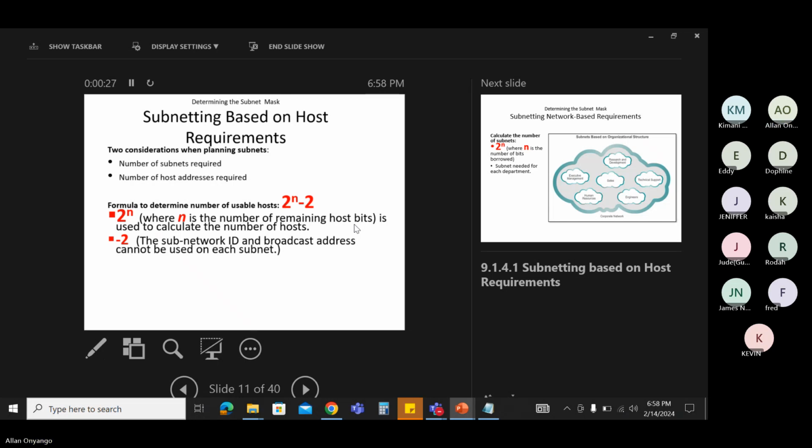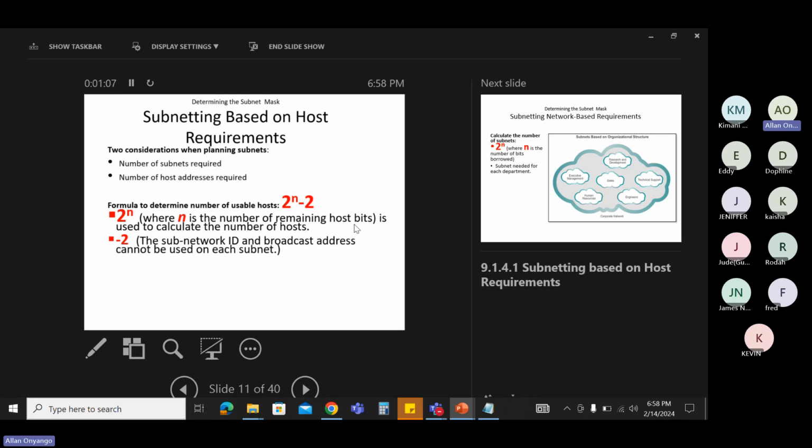In subnetting, you are either given a network address by the ISP, and you want to subdivide it to get other network addresses to give to your other departments, or to give to main campus, city campus like that. So you'll either be getting networks or you'll be getting IP addresses in one network, which we call hosts. The words hosts and IP addresses are going to be used synonymously. So we are either going to get the number of host addresses, which are just IP addresses that can be assigned to devices, or we're going to get the number of networks.